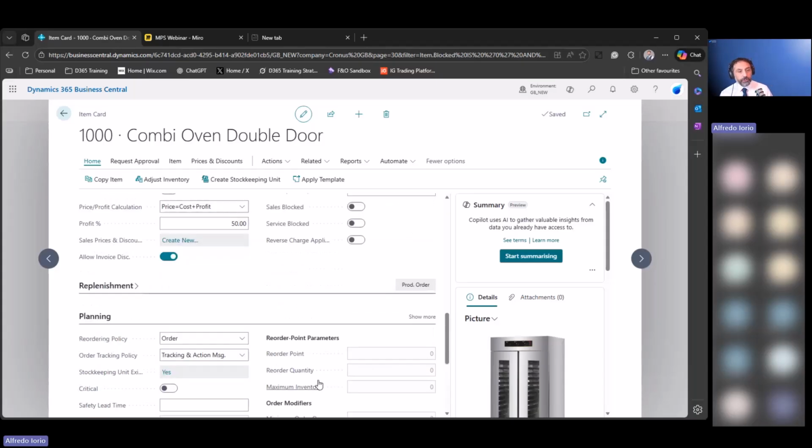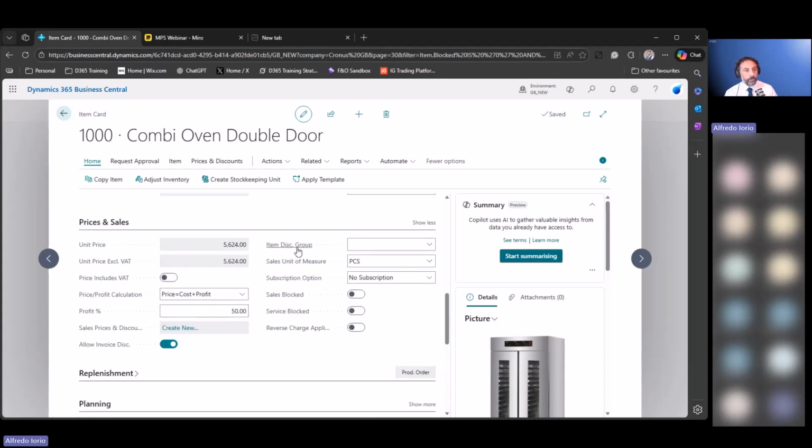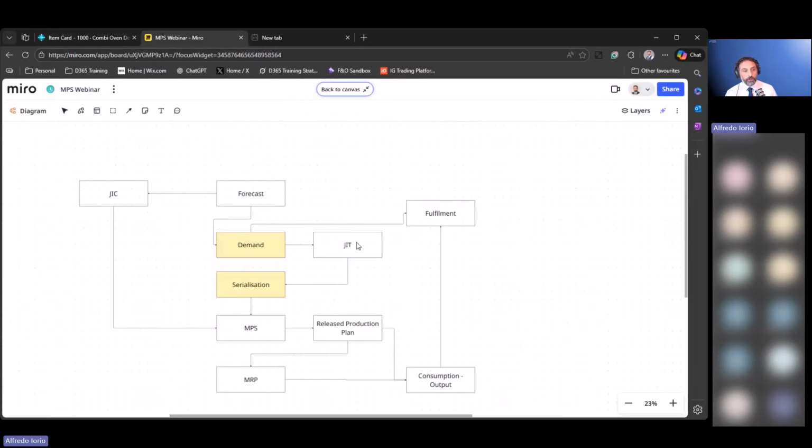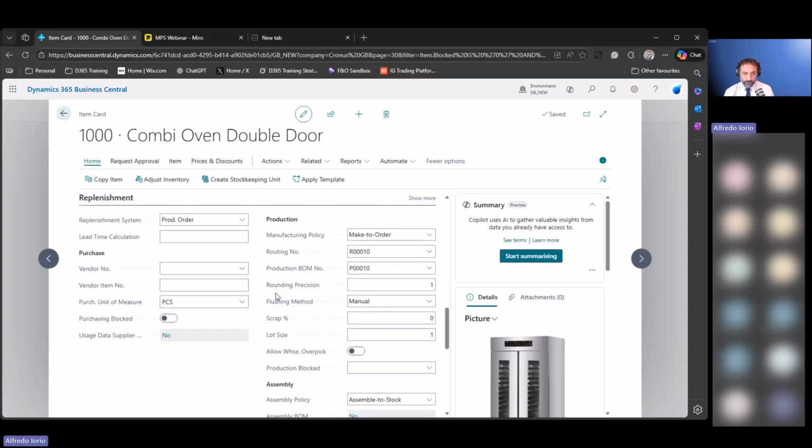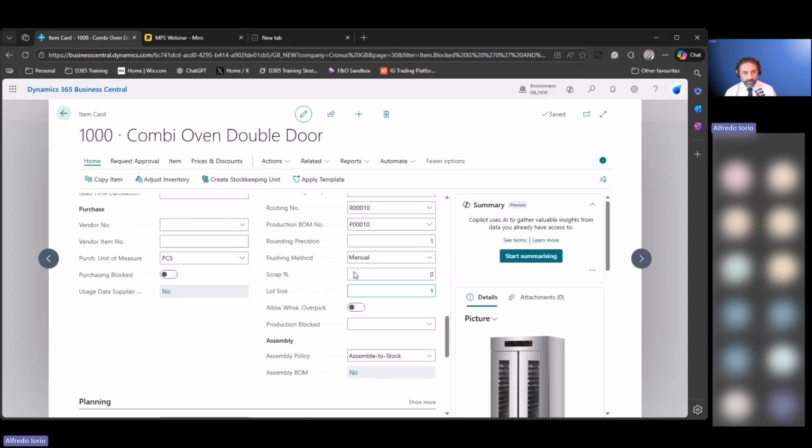And what's special about this combi oven in terms of just-in-time and serialization? This is where we define it. So the replenishment tab shows 2 very important fields. Actually, one in this case, which is the most important, the lot size. With lot size set to 1, I tell Business Central that I only want 1 oven in a production order.